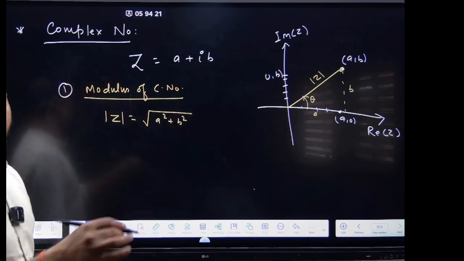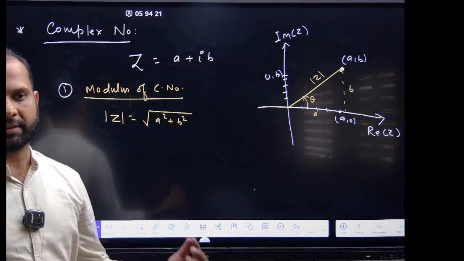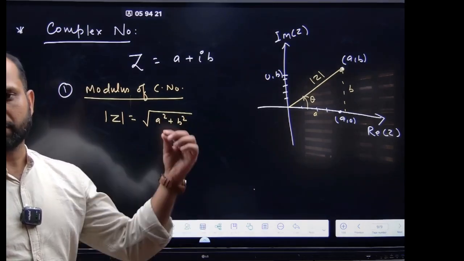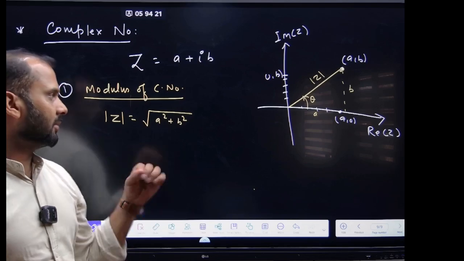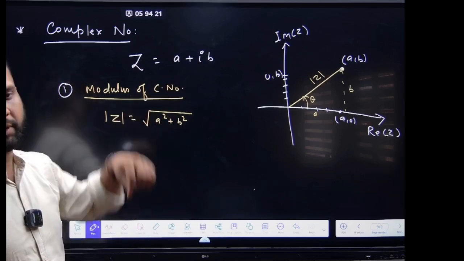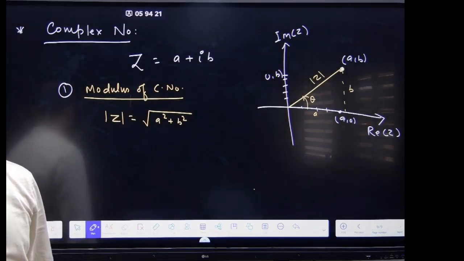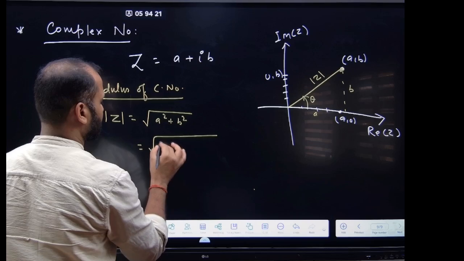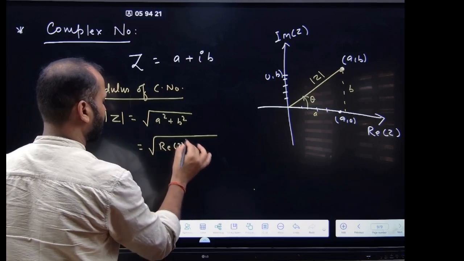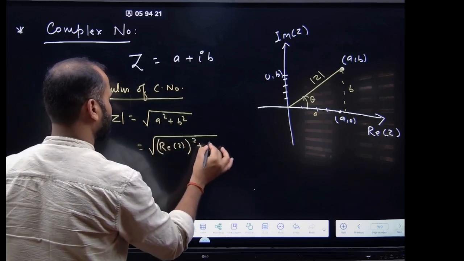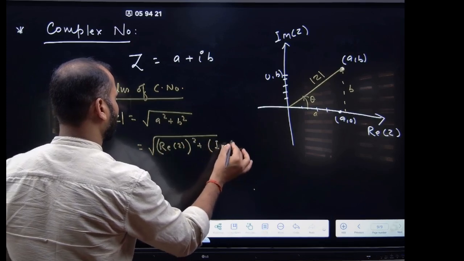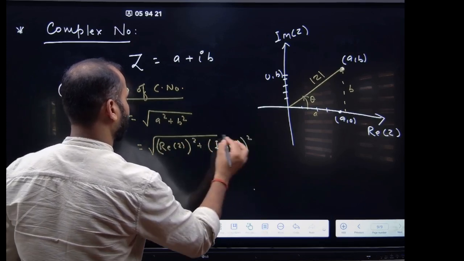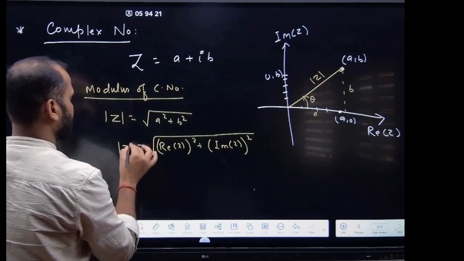I am saying, along the x axis whatever is there, the real part whole square plus the imaginary part whole square. What is the meaning of that? Distance from the origin to that point. I hope you are getting it. So, sometimes we will write it like this also: real part of z, whatever value is there, whole square plus imaginary part of z whole square. This is called mod z, the first thing.